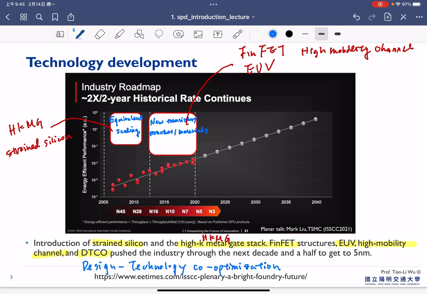So far, the IC designer in the past considered this a very regular transistor. They don't need to know what exactly the transistor looks like. But if we want to continue to improve our device performance, it's necessary for the IC designer to also know exactly what the transistor looks like. Because the transistor can be a FinFET, can be gate-all-around, can be made of 2D material, can be made of ferroelectric.